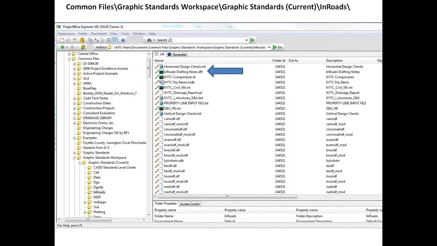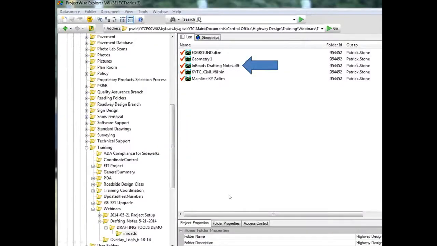There are about 3 things you have to have every time you use the drafting notes. This will usually include an alignment file, ALG, for stationing and offset, a DTM for the surface, for elevations, and for storm and sanitary, you'll need the SDB file. And this is just showing where they're at. I've put these in my local job folder for use.